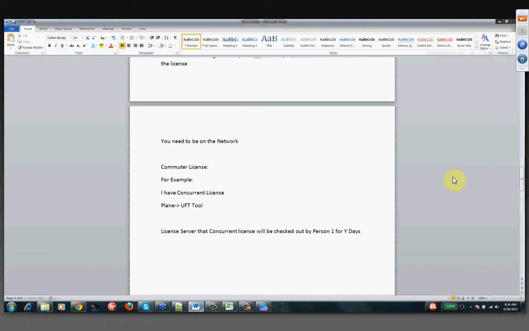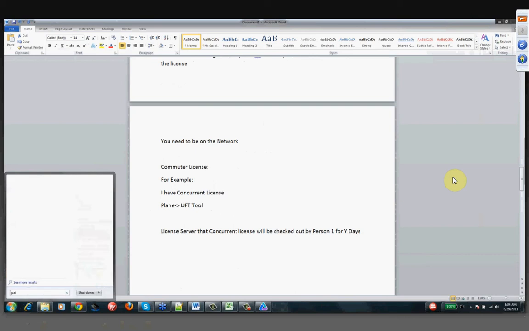Understand this, guys? So a commuter license is you are telling the concurrent license server that the concurrent license will be checked out by this person for Y days. How are you going to do it?